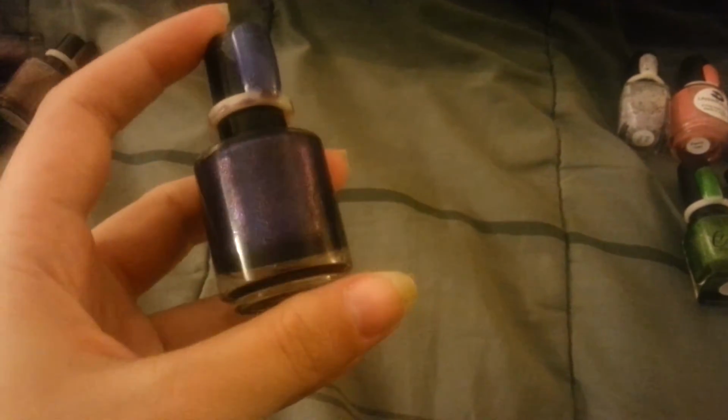This one is in a rehomed bottle. This is by Finger Lick and Lacquer, and it is this gorgeous purple holo. It is called Beauty Supreme, and I love it. Definitely keeping that one.